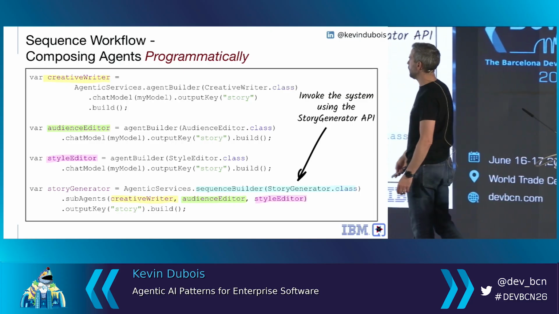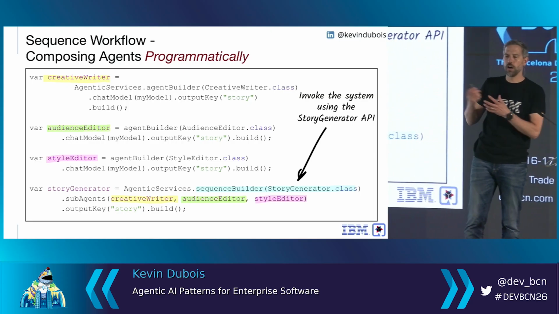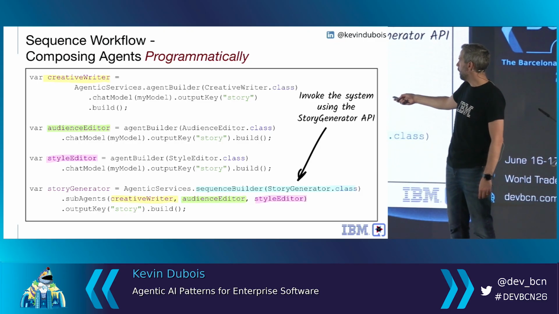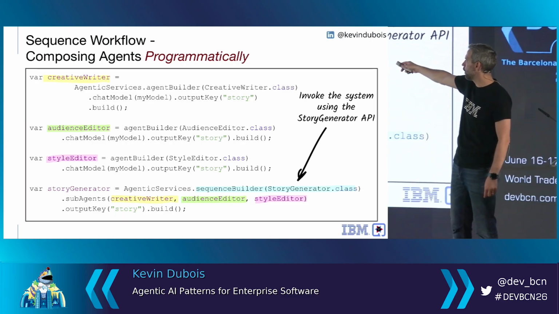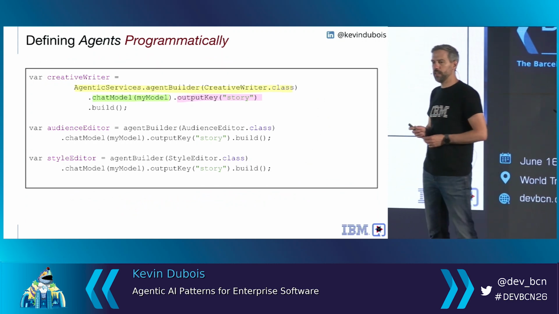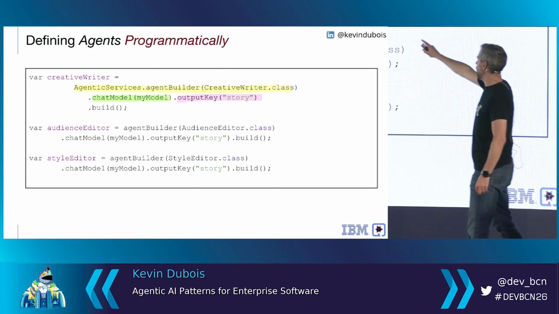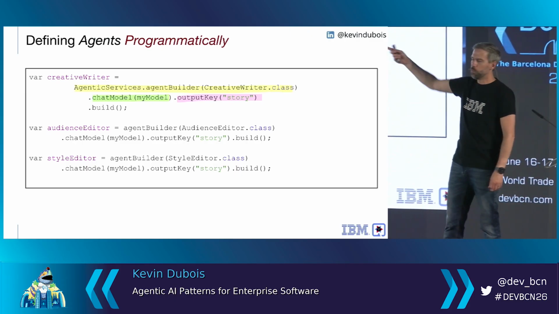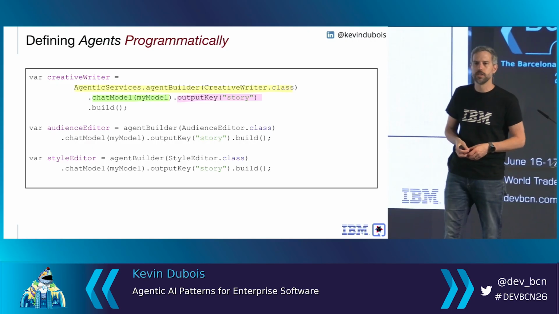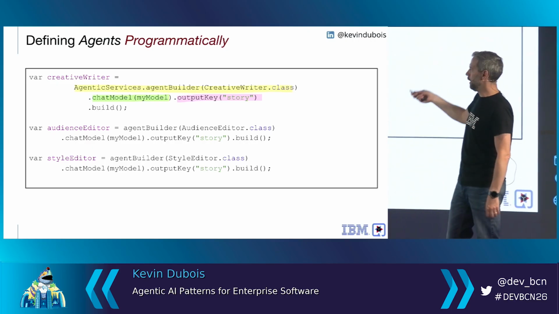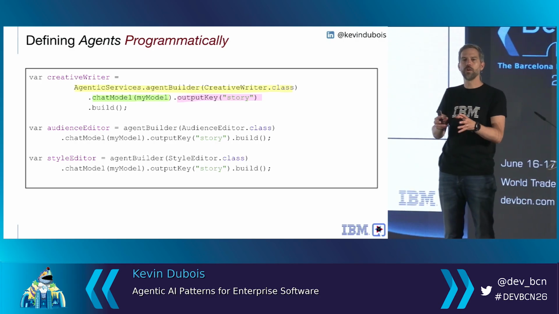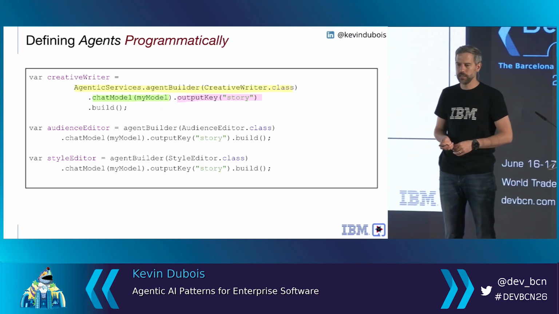So in this case, our output key is story, so that's going to be the output of our parent agent. And then our sub-agents, they also have different kind of outputs, but in this case, they're all the same. It's story, but it could be something different as well. And then basically, this is how you define it, right? So you have agent builder for one of the sub-agents, you give it a certain model. So in this case, my model, but you can decide which agent uses which model. And then the output key, which is really important to specify, because that's what's actually going to come out of your agent back into the main agentic system.